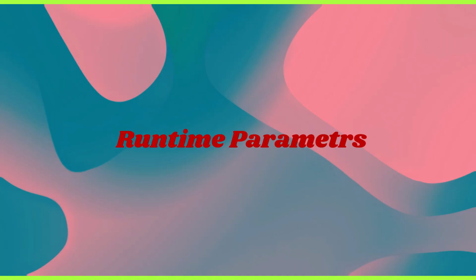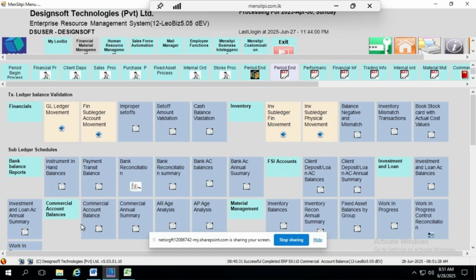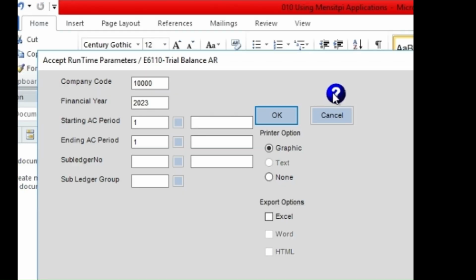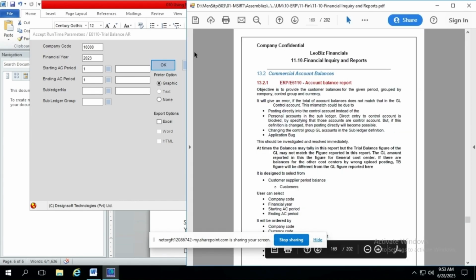When a report or batch update function is executed, it may require some data elements that will be used for that instance of running. These are called runtime parameters. When a function is executed, the function requests those values. These may have default values. You can access the user manual by clicking the Help button.